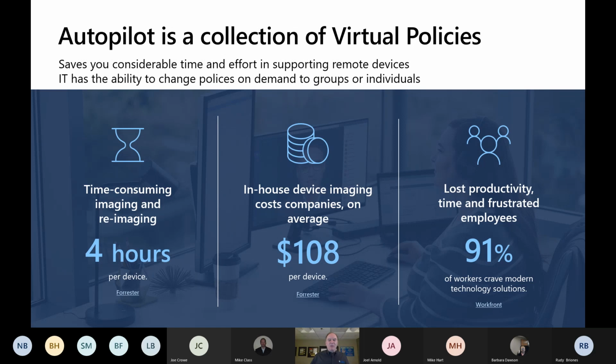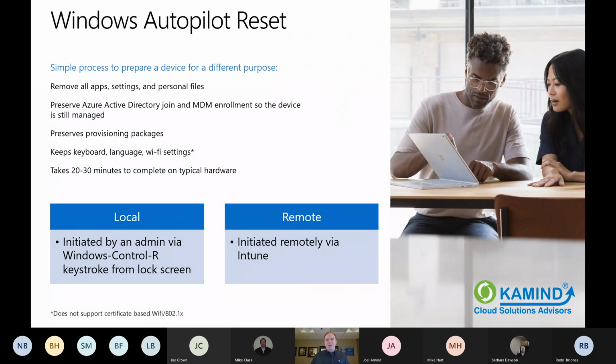Now, how do you move Autopilot between users? It's very straightforward. Locally, you can force a controlled reset that will go into a factory reset and reboot the system. Or as an administrator, you can do this remotely. Keep in mind that the devices are tied to the organization's 365 work account, to the work email addresses. So a user can reset their device if they want to, but they're not going to put a different user account on it. It's going to be built in as a work device.